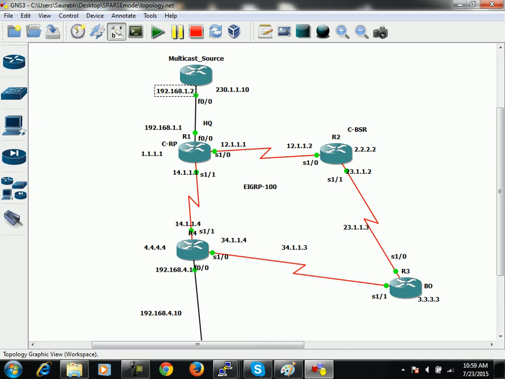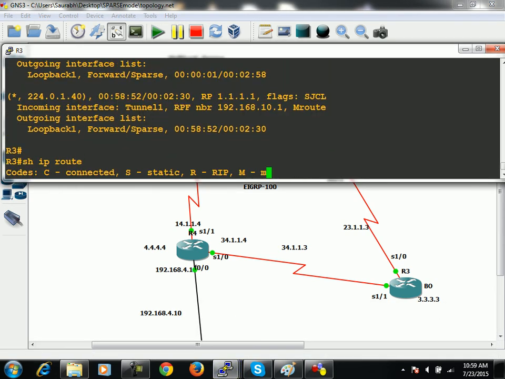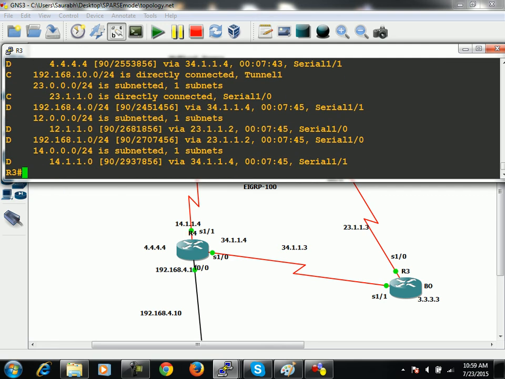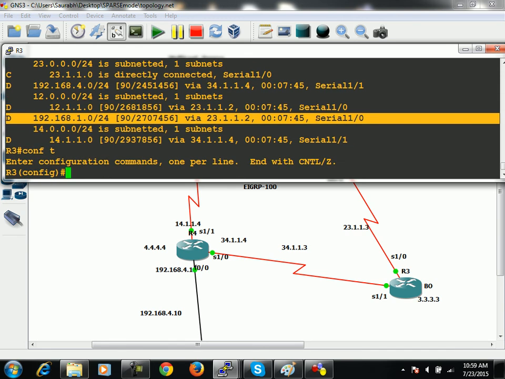So this time it is receiving a multicast packet onto the tunnel interface, source is coming as 1.2, but whenever R3 performs a lookup in its unicast routing table to reach 1.2, it is reachable via the physical interface. You see 192.168 is not it, so it will drop all incoming packets. So you have to configure now two M routes.